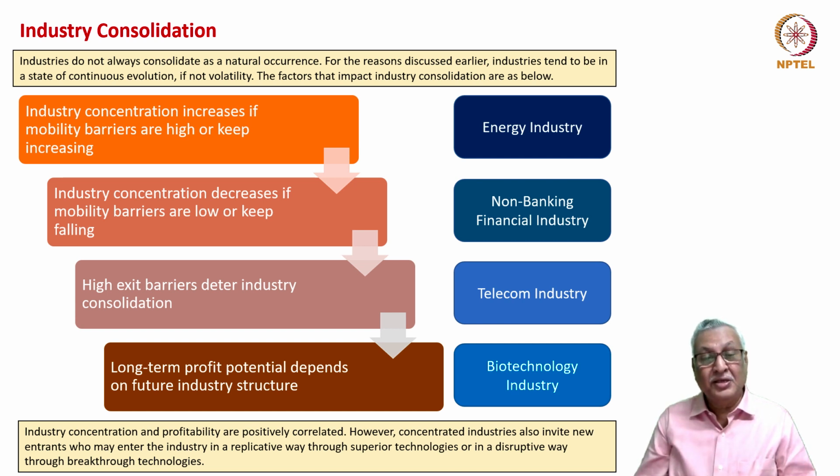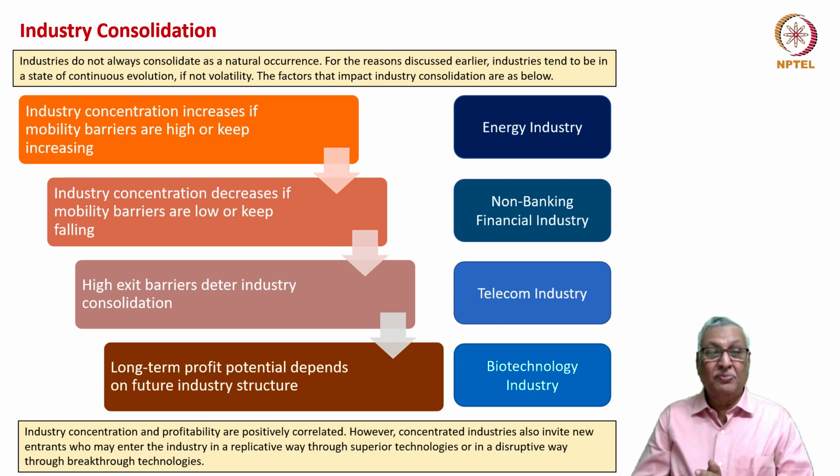We can also look at a case where even concentrated industries attract players to come in. It happens because of two reasons. One, because 80% of the players are not being efficient and effective in the industry, someone else who is wanting to enter may decide that they offer an easy prey for either acquisition or for overwhelming. And that capacity, that place can be occupied by the new entrant. That is one way of looking at it. The other factor is that the 20% of the players may have become smug, or they are having such high market that they are susceptible to erosion by a new player coming in with superior technologies or even breakthrough technologies.